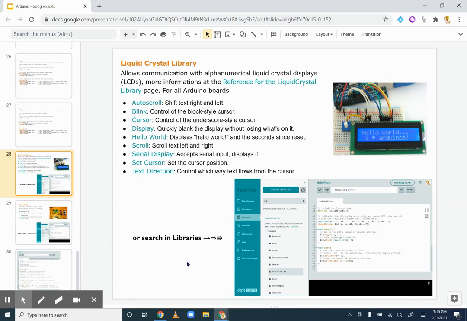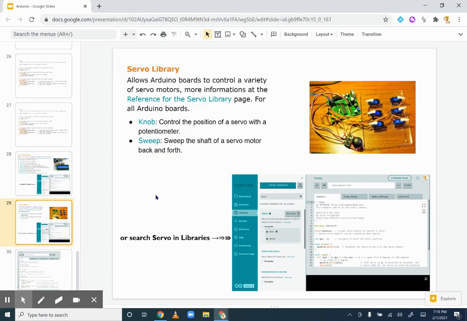And so you may want to check out some of these links right here, which are also available in the online editor, but you kind of have to search for them under libraries if you're interested in making the liquid crystal display work, which is a very popular option, although it does have a lot of wires. And so if you're not into a lot of wires and breadboard work, then it's not something you're going to want to do. It'll be optional, as is the Servo Library, which is also very interesting for students to get the servo to work, either by controlling it with a potentiometer, so that when you turn the knob on the potentiometer, it turns the servo motor, or the sweep, which does a regular movement of the servo motor that you could then modify really nicely.